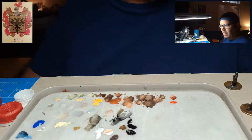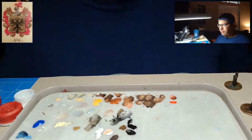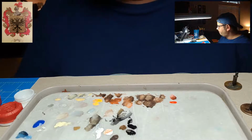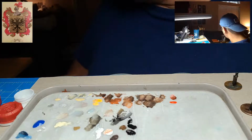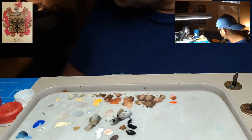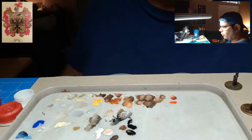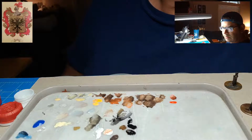I do have how I do shields. I've got several things of shields, but not flags. Am I going to do a flag? Probably not anytime soon. Sorry, they just take forever to do. I still want them to look good, so I'm probably going to do them digitally from now on.